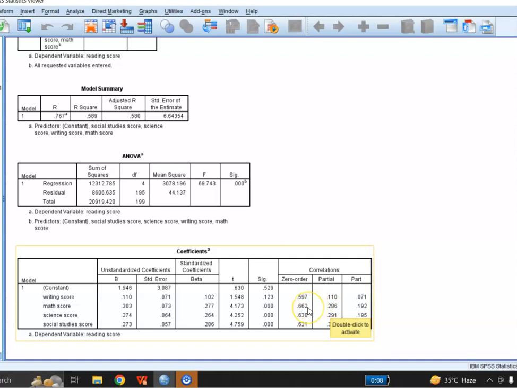And if we don't control for the other three variables, then the coefficient of correlation between the dependent variable and the math score will be 0.662. So this is a brief explanation and difference between partial correlation and semi-partial correlation, or partial correlation and part correlation.